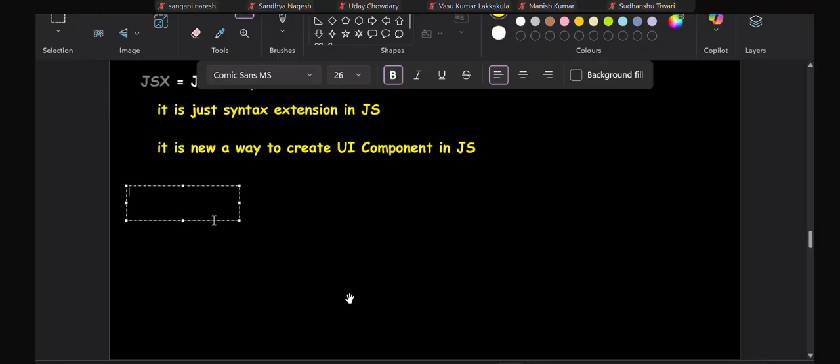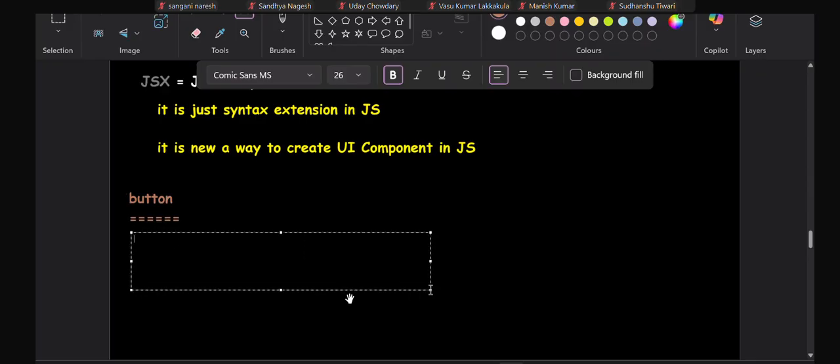If you want to create a button in JavaScript with the old technique, you have to write the code something like this: document.createElement of button. This is the old technique of creating the button in JavaScript.